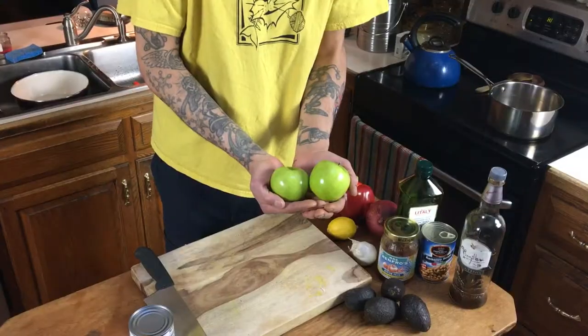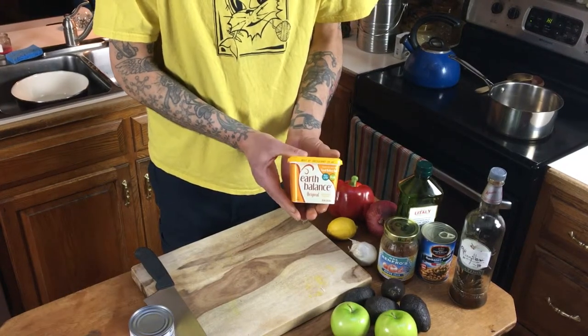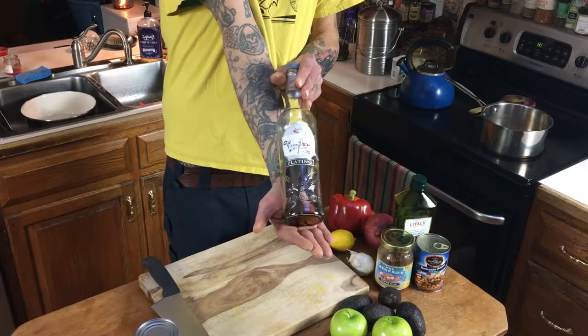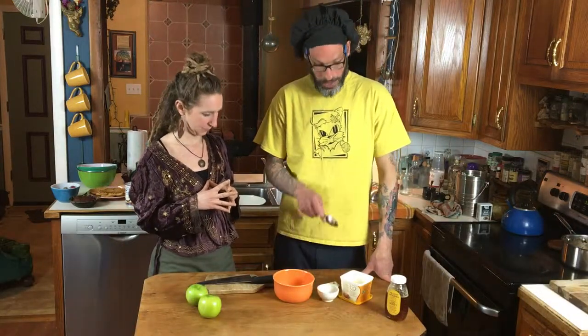Sounds good. Apples, honey, Earth Balance, coconut milk, vanilla. Now we're gonna put together an apple tartan. So I got my oven broiler on high, warming up, and we're gonna make some honey butter.